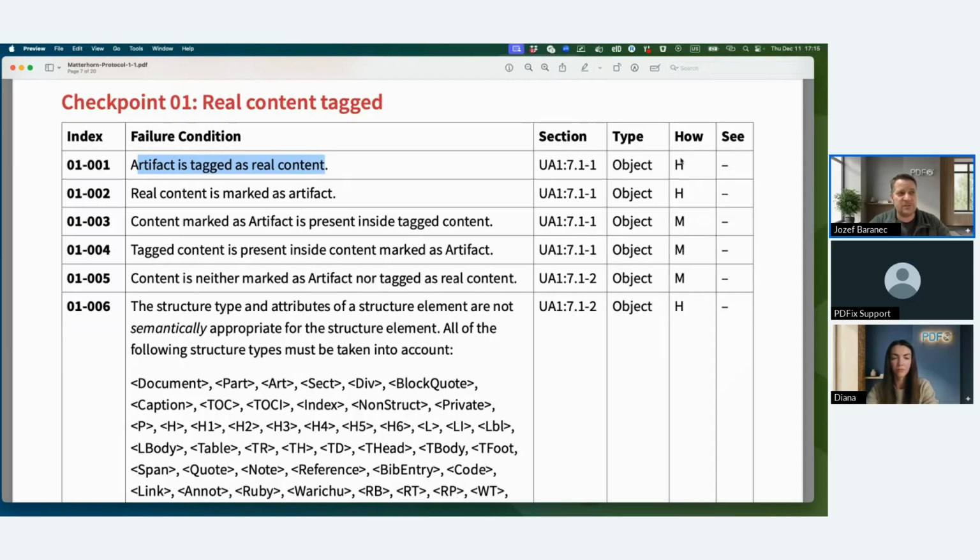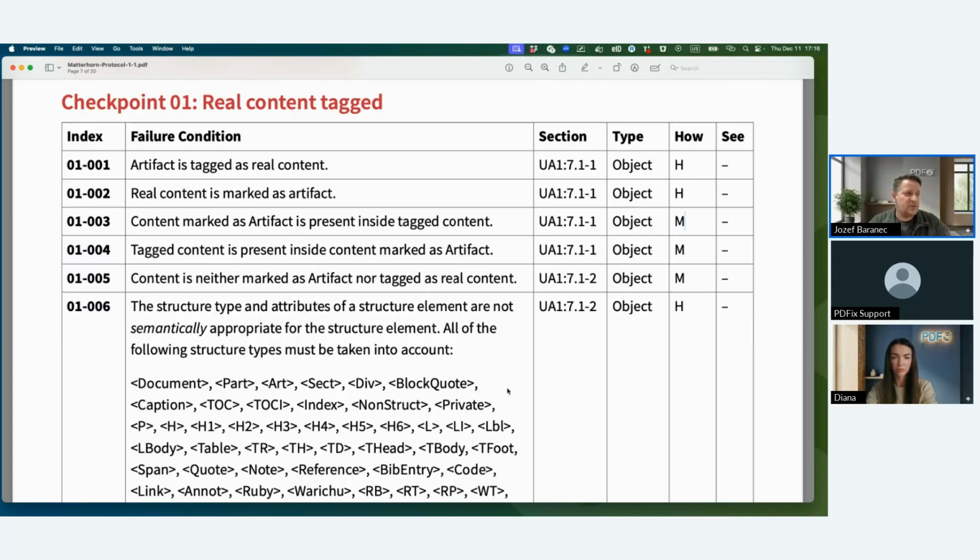So this is marked H, which means that this check must be done, or is recommended to be done, by a human. There are other checks that can be done by machine, and this is very easy to use, and this is what veraPDF does. It only works with the machine-available checks and does the check automatically on each PDF document. The report from this check is then generated, and you can view that in the form of XML or HTML, depending on the workflow that you want to do.